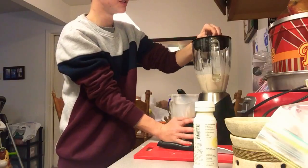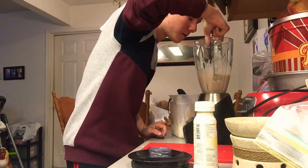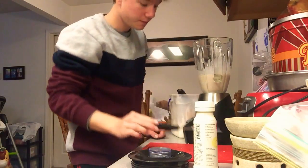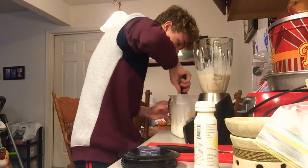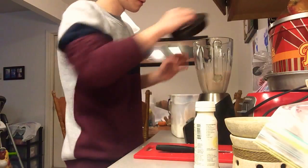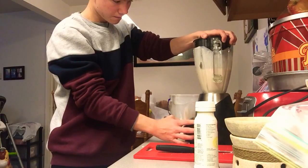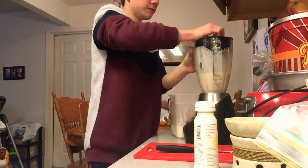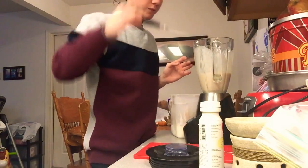Dang, that was fast. Let me see. This will come off. Dang, that actually smells really good. We're gonna put some more ice cream in there though. Needs more thickness, you know. Looks good.